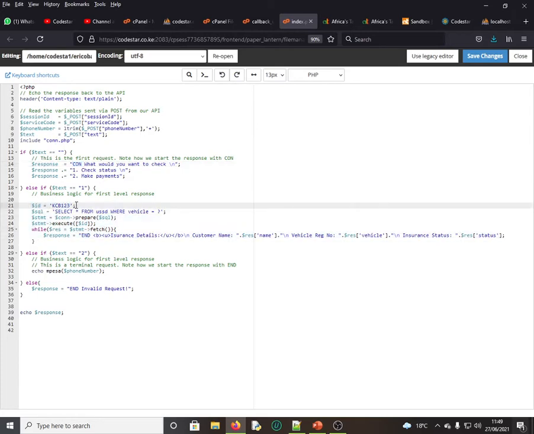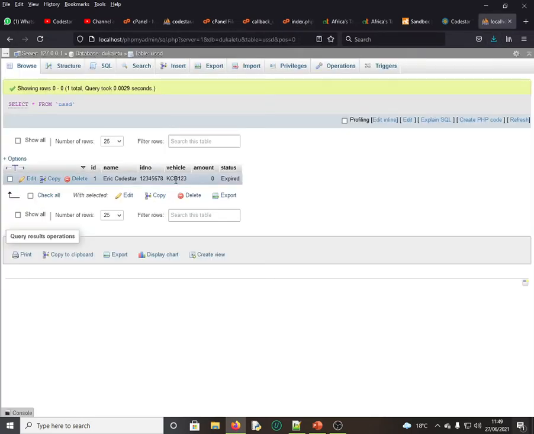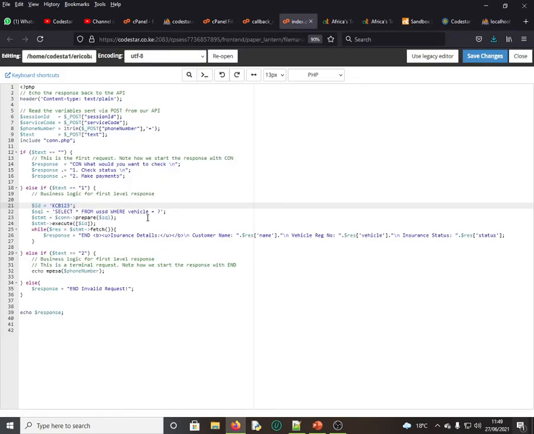Once you choose the choice, either to check the status, this is what is going to be executed. As you can see here, I've done hard coding to enter my vehicle number plate here. So that is passed to this PDO. Then you can see the feedback. I'm storing it in a response variable, and that is going to be outputted here. So it means it's going to check the database for the vehicle number plate, then after that display the data back to the user. So that is what option number 1 does.